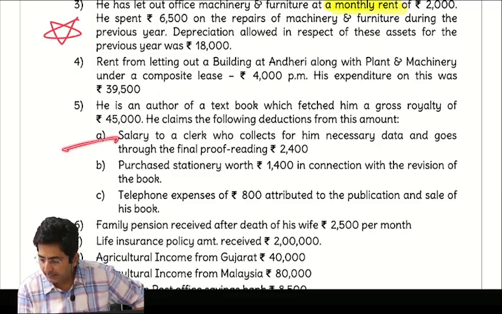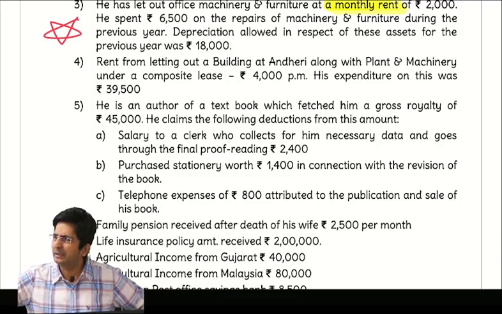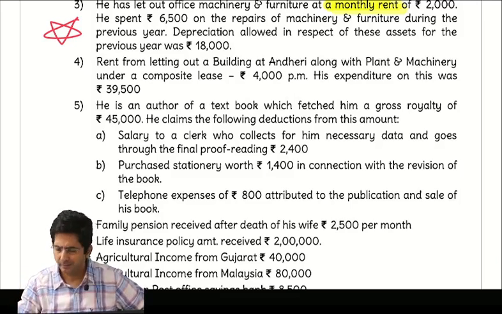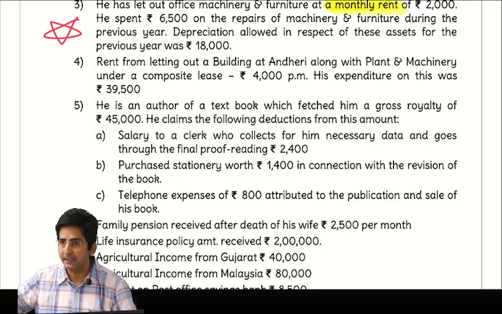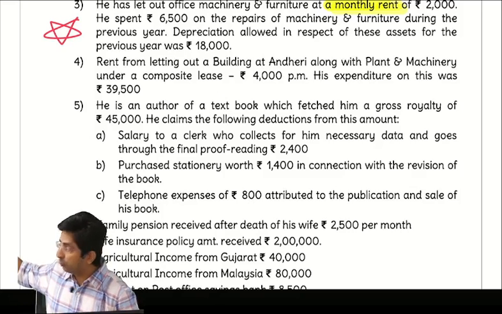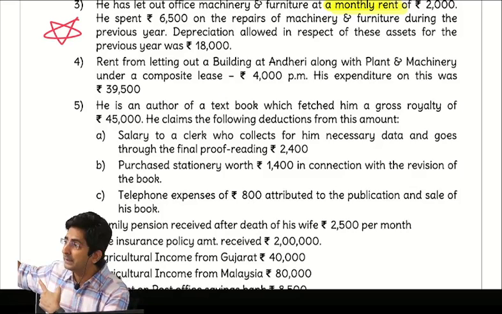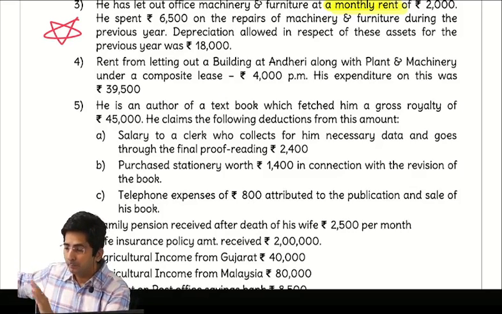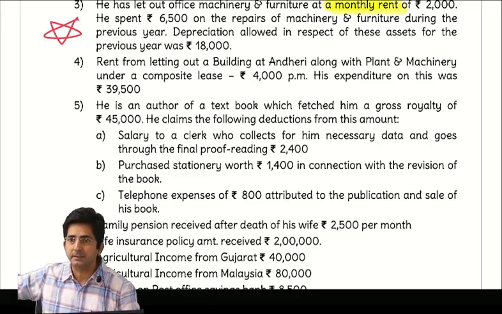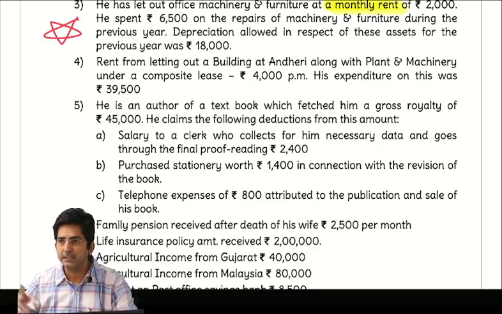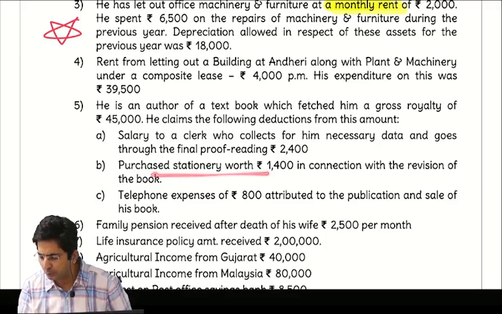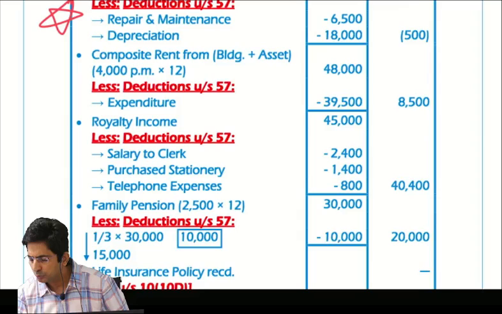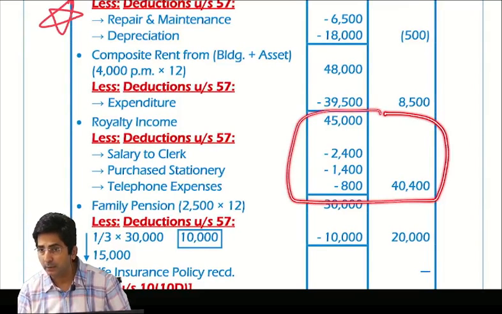And then they have given 3 expenses. Don't get into the details of the type of expense. Expenses are there, deducted. Like there is some 2,400 salary paid to a clerk for proofreading. You know what proofreading is? After the typing is done, we ask someone to check if there is any printing mistake. Like in my question book you saw there was one printing mistake: gold monetization scheme was by mistake written 2016. If I give it for proofreading, they will check the mistakes. So proofreading is a procedure in which the typed matter is checked by someone. But for that we have to give salary, so it's an expense. So minus it. Then stationery expense, that also you minus. Telephone expense, that also you minus. Minus everything. After you minus everything, your answer should be 40,400.